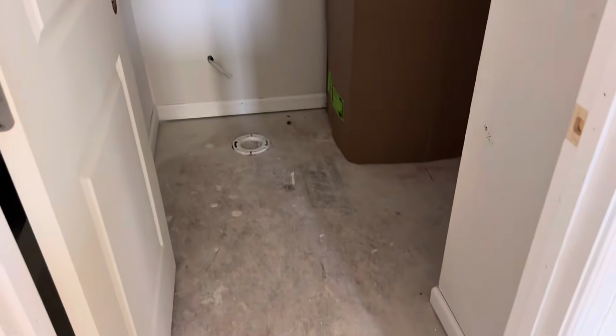This will be Everly's room, my youngest daughter. So this is one of the smaller rooms, and it does not have a walk-in closet. It's the only bedroom to not have a walk-in closet, but that's okay. She doesn't really need a walk-in closet. She doesn't have that much stuff or doesn't want to do anything crazy with her closet like the other two kids want to. It's still a pretty good sized closet though, so there's that. In the hallway is another linen closet, which will just hold towels and everything like that. And then to the left of that is the kids' bathroom. This has a single sink. I kind of wish they had a double or a little bit more space, but that's all right. And a bathtub.